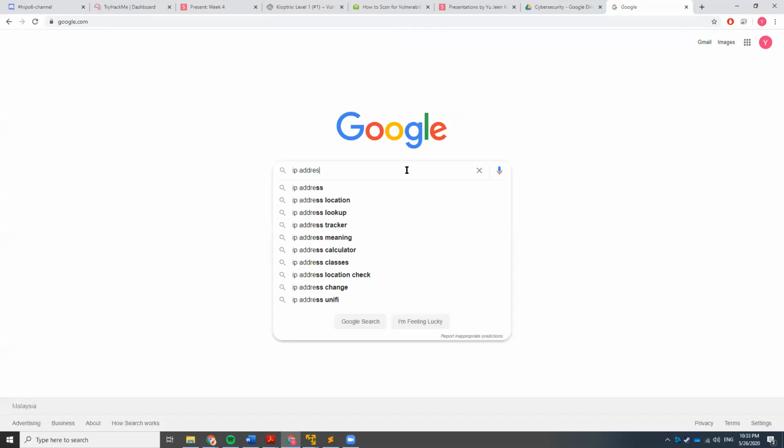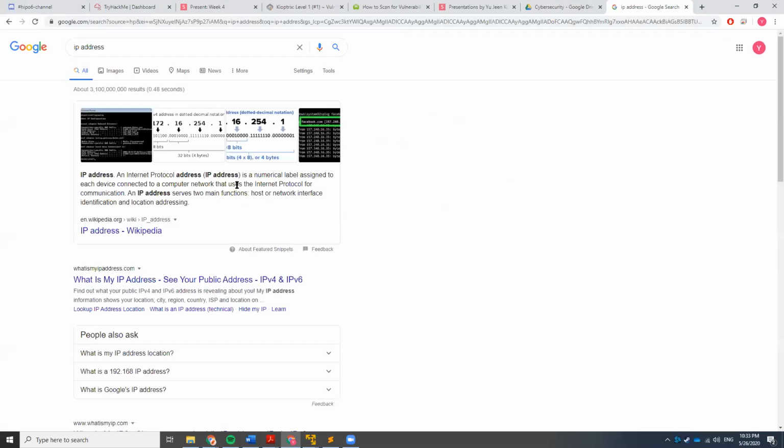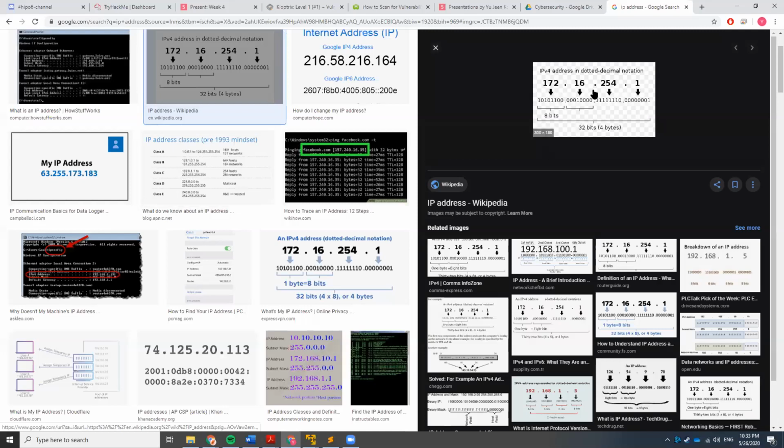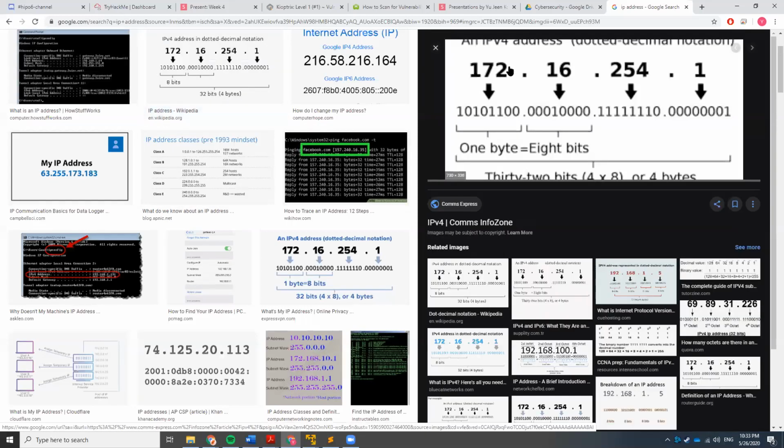IP address. So let's see. Look at this IP address. To put it in layman terms, it's a maximum of 3 digits per section, and there are 4 sections only.